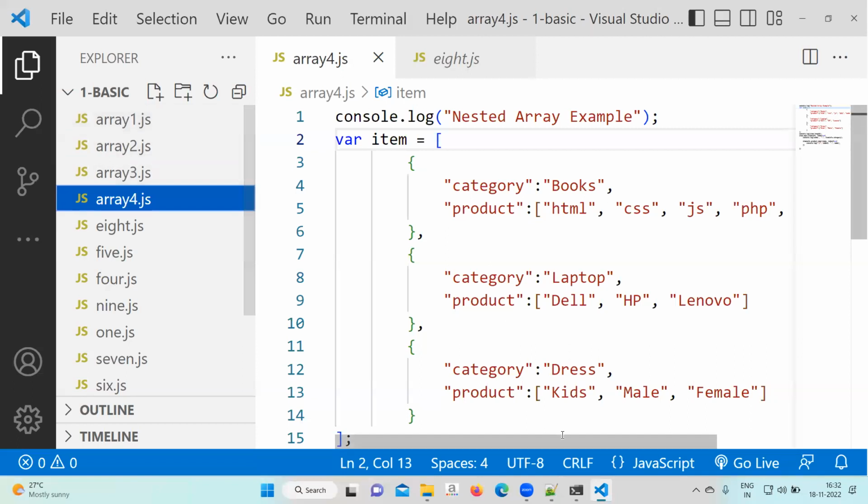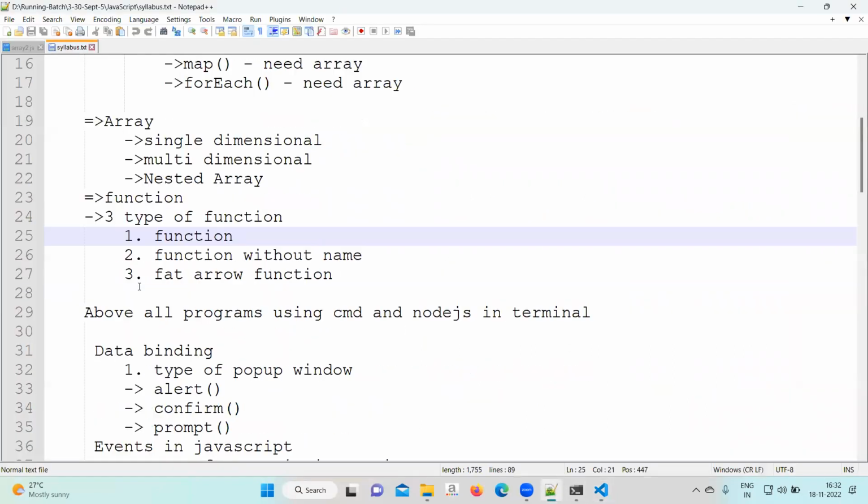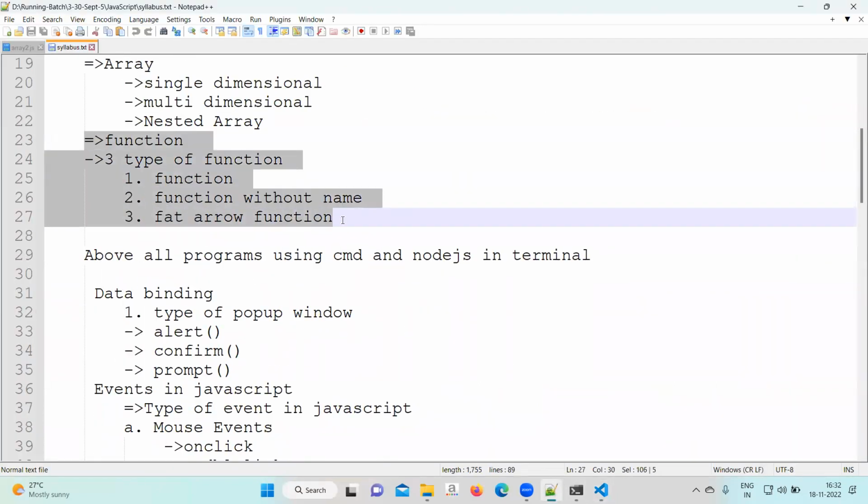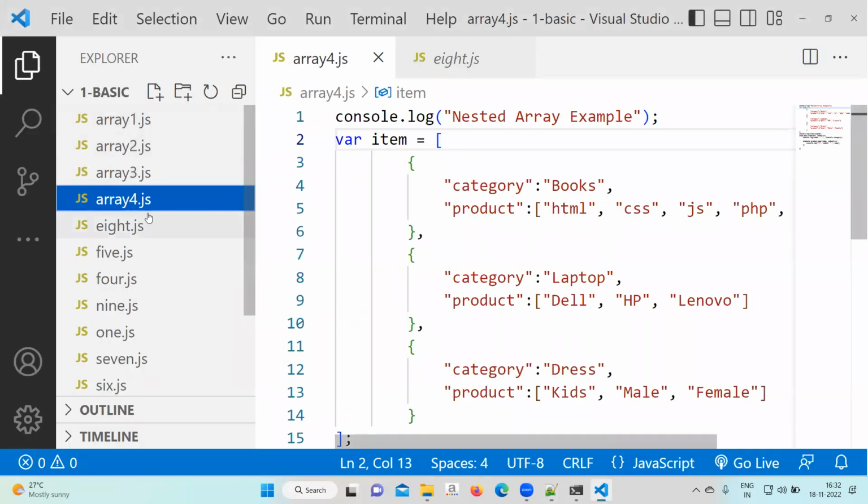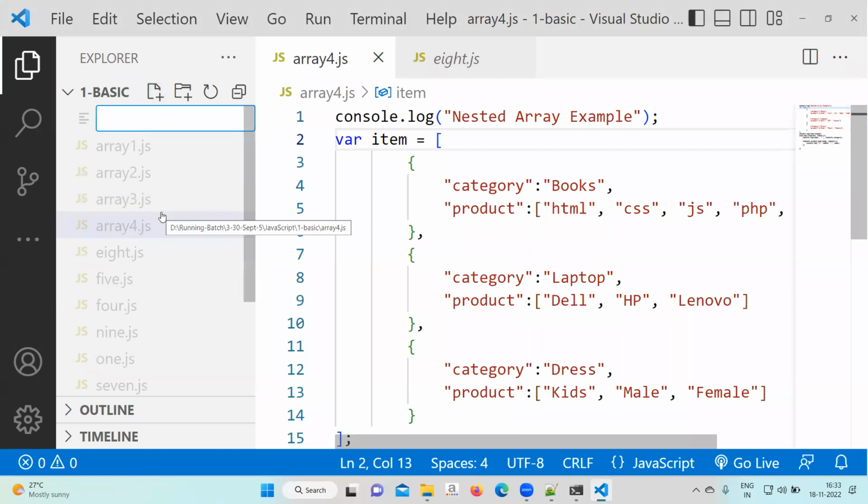Okay, so let us see the next point: how many ways we can write the function. Then data binding in the same folder, basic folder only. Write the next file, Function1.js.